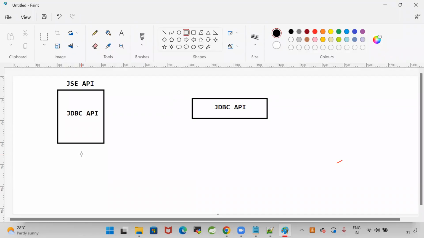At that time, Sun Microsystems applied their clever thinking. We don't want to write the logic to communicate with the database because today 10 databases are available, and tomorrow some other databases may come into the picture. Whenever a new database comes, every time we need to change our logic. We are not interested in that. Why?